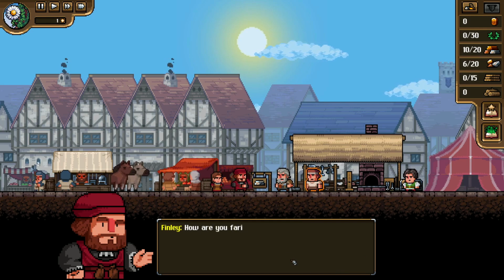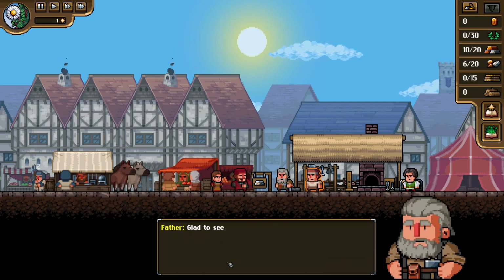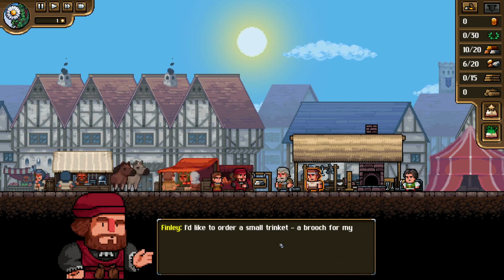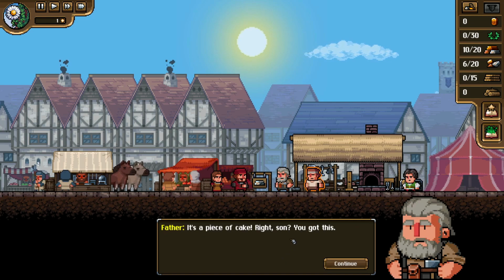Oscar, you are here too. How are you faring? Thanks for the instrument, and the harness is also perfect. Glad to see you at the fair. What brings you here, Finley? I'd like to order a small trinket, a brooch for my beloved daughter. Do this for me, would you? It's a piece of cake, right, son?